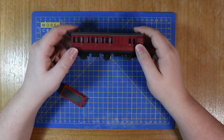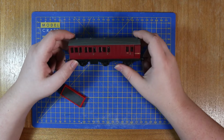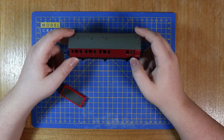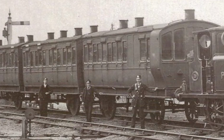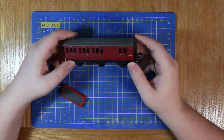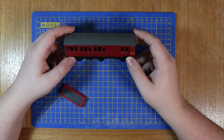So from what I've read and what other people have said about these, it looks like they're heavily based on the Stroudley coaches from the Southern Region. And looking at the back of this carriage, I would be inclined to agree with that.